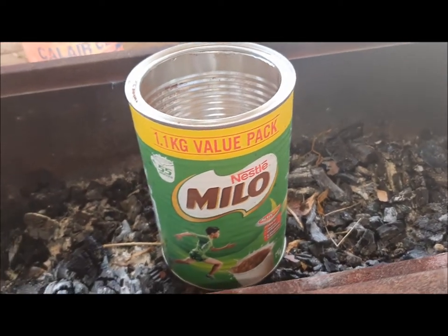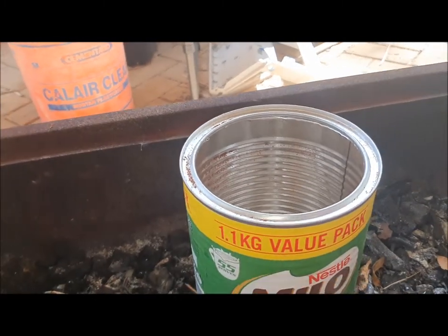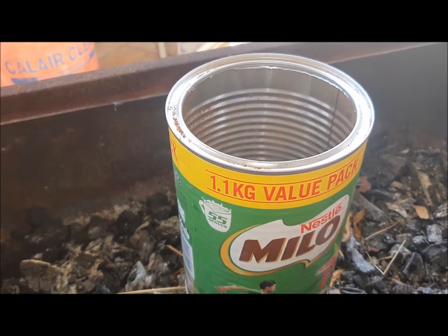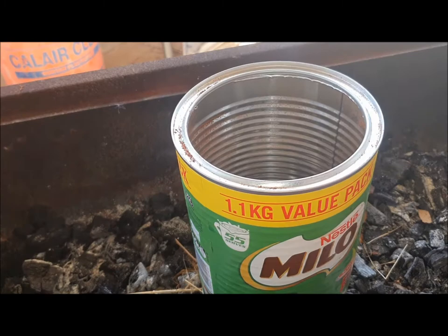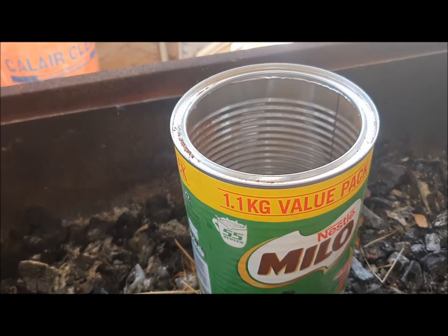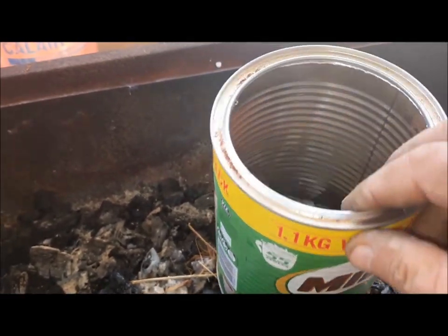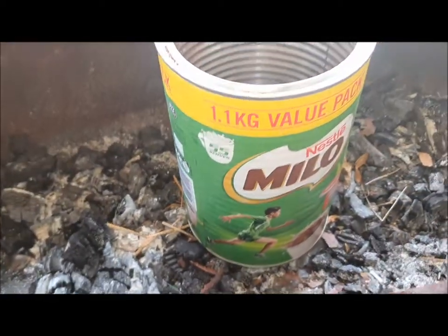I've got a new tin to replace the old one that was falling apart. I'm going to put my BGAs in there. I would pour them in but they'd fall in the ashes. I don't have a whole lot, so I think I should be right to put them all in. If I had a lot more I would do small amounts to make sure they all get oxidized, because I found once before when doing a large amount that the bottom didn't burn white like the top did.